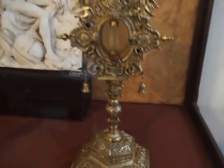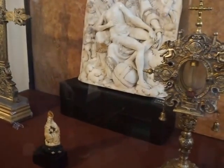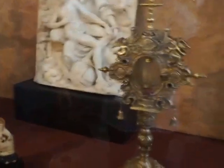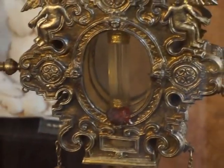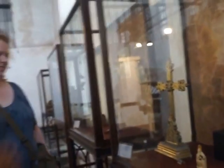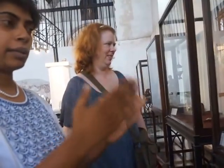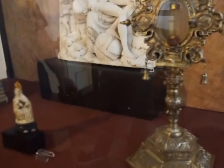Okay. Is there some relic in here? It is said that it's a thorn from the crown of Christ, brought by the Jesuit missionaries, and they asked the locals to make the reliquary, the reliquary monstrance. The seal of the Jesuits is right there, the IHS seal. Where? I see. The red IHS seal. It is a seal.